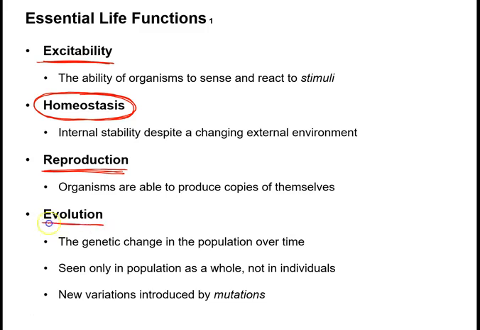And then lastly is evolution. The body will continue to change over time. This is something that we see in the population as a whole, and you can't necessarily see one individual cell or human being evolving. But if we study how human beings as a population or species look over time, we can start to see changes that respond to our environments.